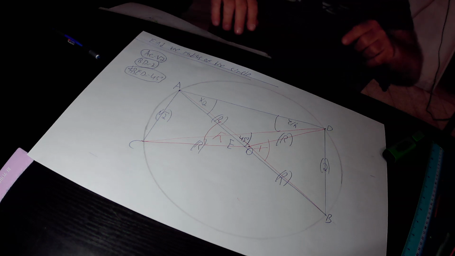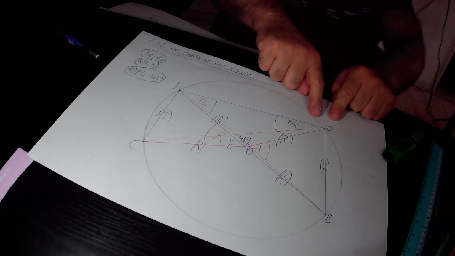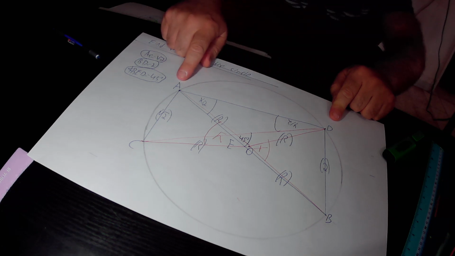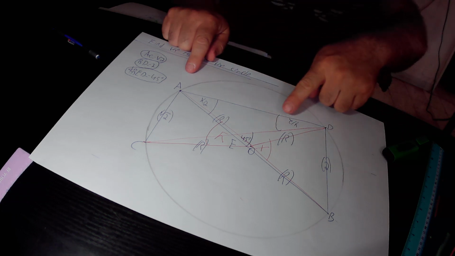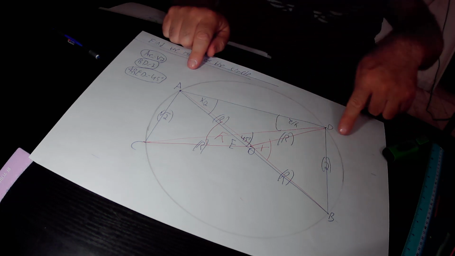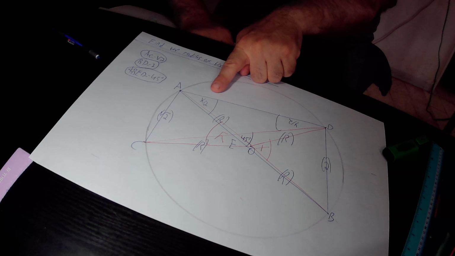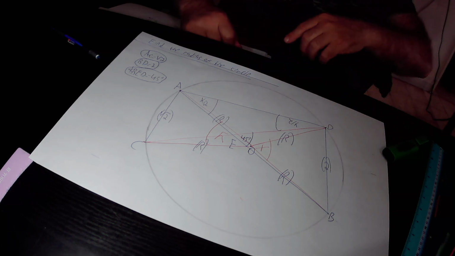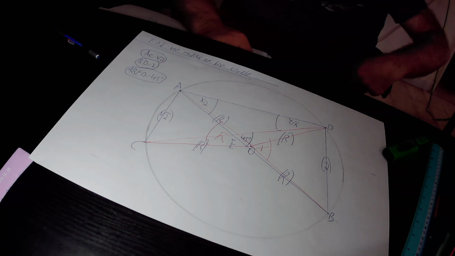So first of all, we join points D and A together by a straight line. By joining points D and A, we can deduce peripheral angle BAD. This is peripheral angle BAD. The size of this peripheral angle BAD is x over 2. Again, peripheral angle BAD is subtended on chord BD. Again, this is peripheral angle BAD that is subtended on this chord called DB.